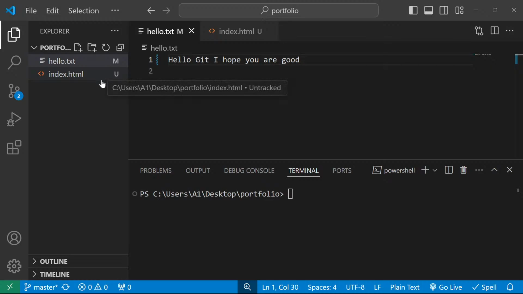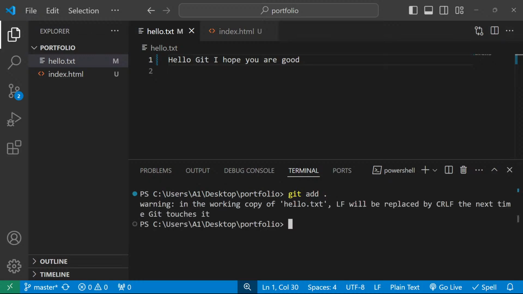Now we have two files that we need to add to Git. So to do that, we are going to do git add space and dot. Instead of typing the file name like we did before, we're just going to put the word dot, which simply means add all files to Git to track. So I'll press enter. Then it has a warning, which is okay. So now this changes to A. That means that index has been added to Git. That means Git is now tracking it.